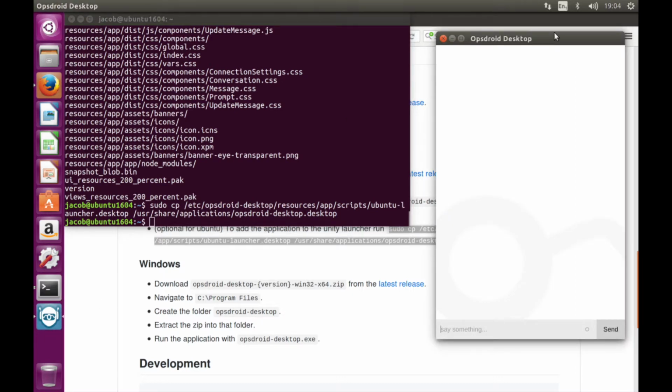Here we go. So once it's loaded up, you just see it's got a simple prompt at the bottom with the send button. This is just showing that it's disconnected at the moment, so we just want to connect to opsdroid. It shows it's connected, and we can say hi, just like we did before. It's saying hi none here because it can't figure out what my name is from the shell, so it just says none. But if using Slack or Facebook, whatever, it can grab the username from that location.